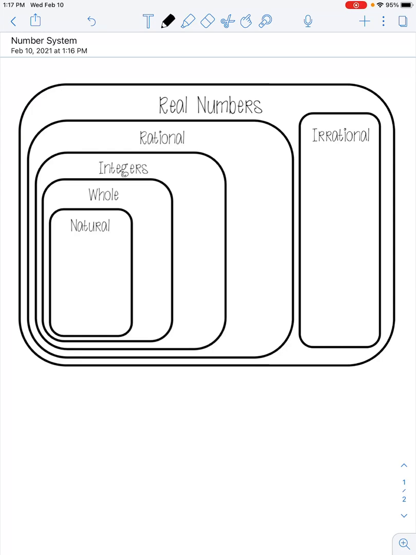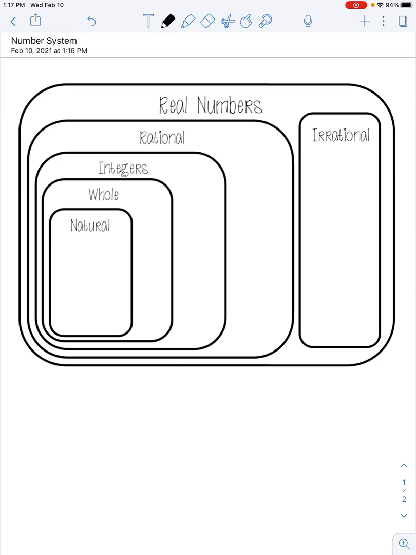Hey guys, today we're going to take a look at what's called the real number system. All I want to say before we get started is these are just ways of organizing and naming the numbers that we're used to seeing. So, first, I want you to pause your video and draw this table or this chart. Now that you've drawn this organizational or graphic organizer, let's talk about what each of these mean.